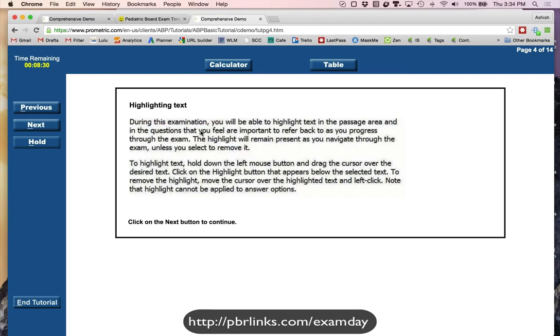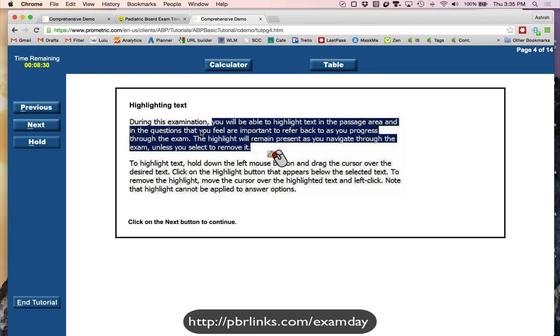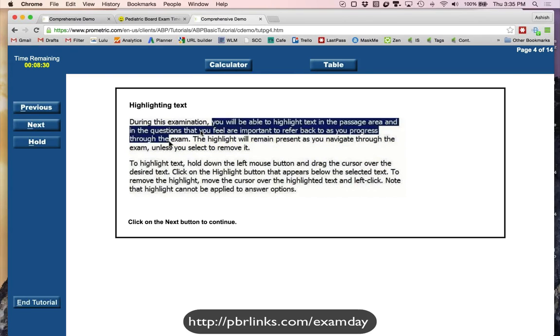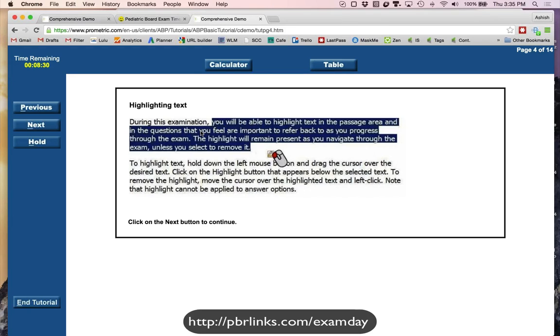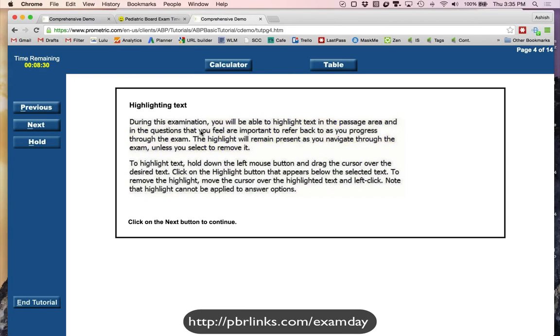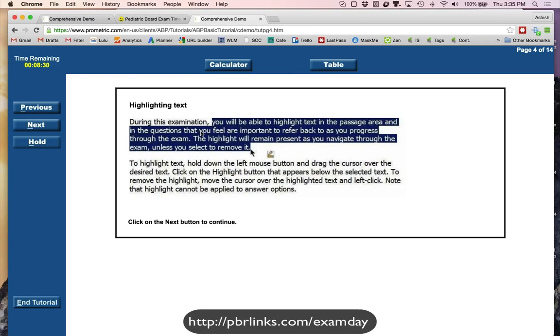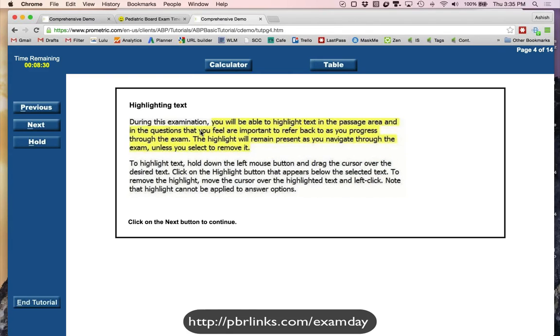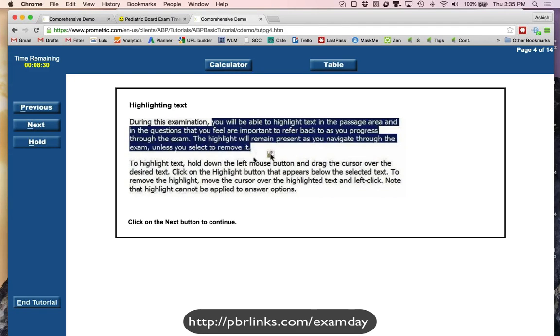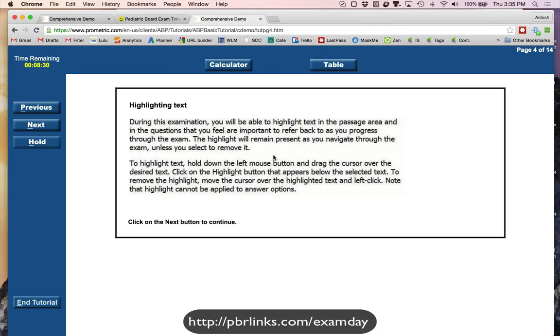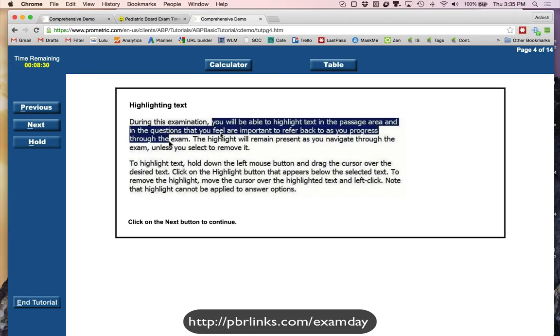But the cool thing is over here that you can actually highlight. Okay, so for example, if we're talking about the most important clinical issue or issues, usually it's going to be 1 or 2 really important things. Maybe you become such a test-taking ninja that you're able to do a ton of this stuff in your head, and you only have to write down a few things, but maybe you still forget to incorporate the important clinical issue into your thinking as you're starting to look at the answer choices. Then maybe what you can do is just take the highlighter and just highlight a little bit. And what this is demonstrating is it's showing you the left button over here. So what you would do is you would highlight.